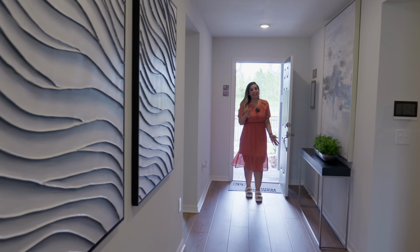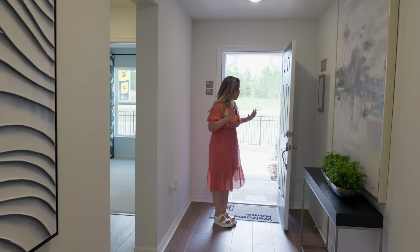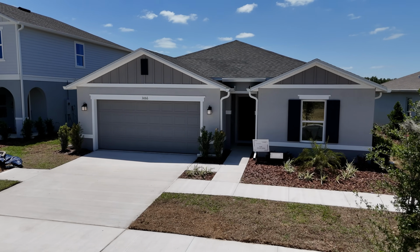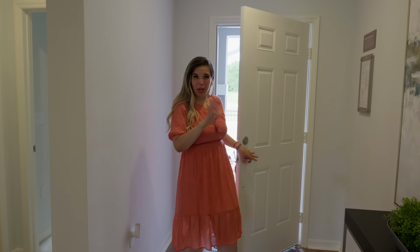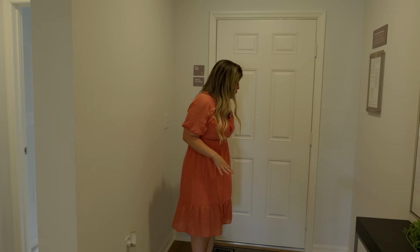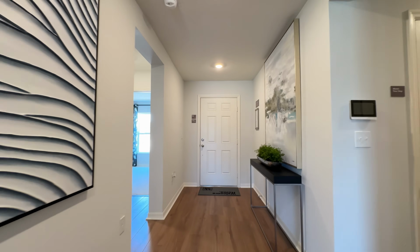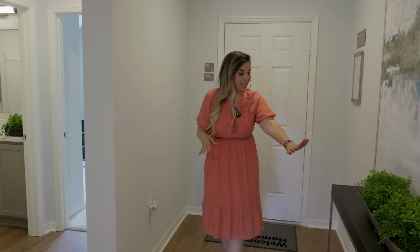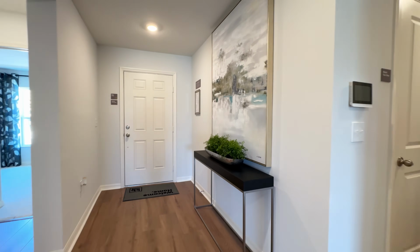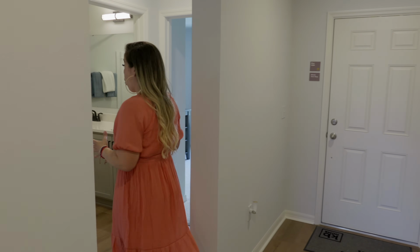All right, we're already feeling the summer heat here in Florida. I want you guys to take notice that you do have a covered entryway, which we absolutely love, so that when you get your Amazon packages, they don't have to get wet if you're not home, okay? Coming into the house, you have this long foyer area. You're not walking directly into the family room, the kitchen. I know that you guys love that. I love that too. You could do something just like this, a nice table, a nice mirror, whatever your heart desires, okay? To my right, we're gonna have 2 bedrooms and 1 full bathroom.